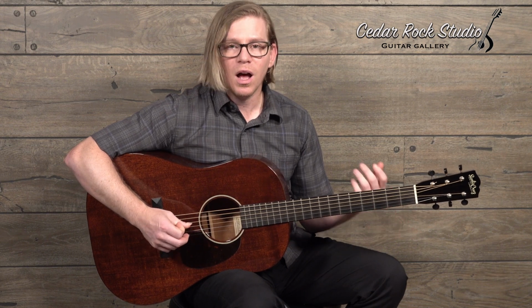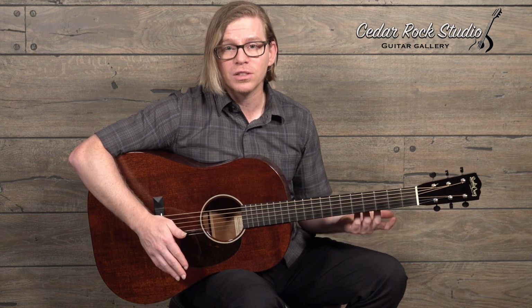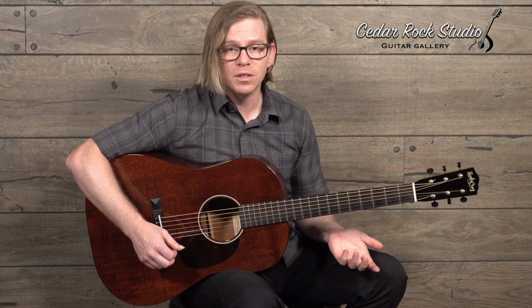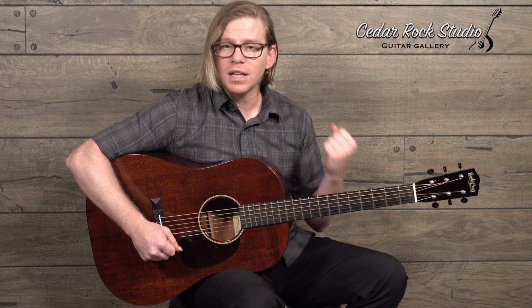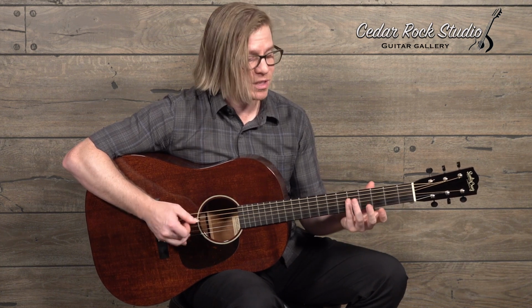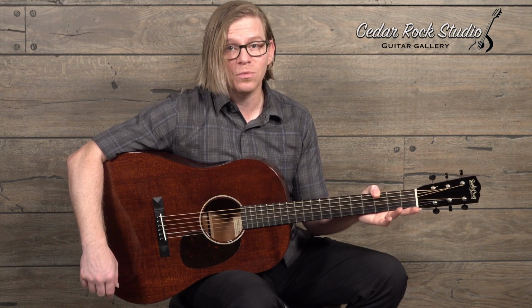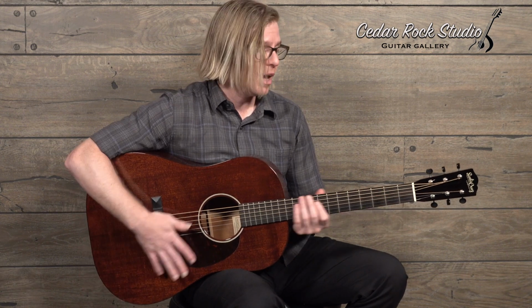So, and this thing just roars. As an all-mahogany guitar, it's interesting to me. It's got lots of power, but it's got tons of sensitivity too. And the sustain on it is pretty bonkers.